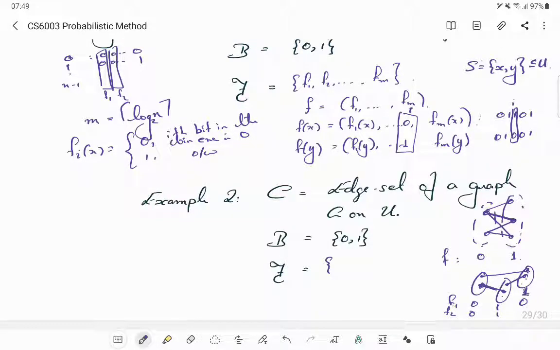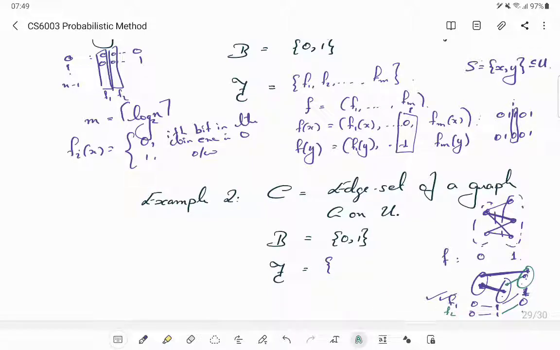So if you are taking an edge here, then that is injective in f1. If you are taking an edge here, this is also injective in f1. Okay, f1 is 0, 1, 1. It is injective here, and if you take an edge here, then that is injective in f2 because of this, right? So again, 2 functions would suffice.